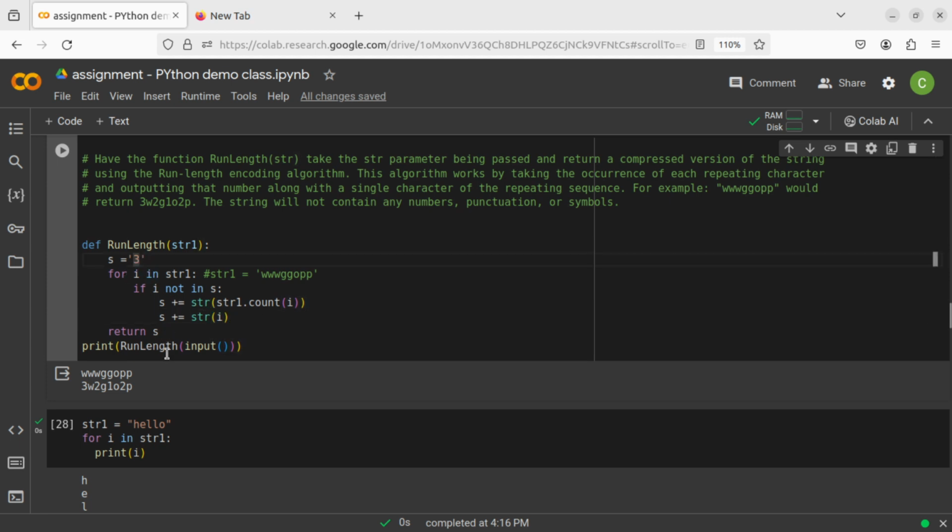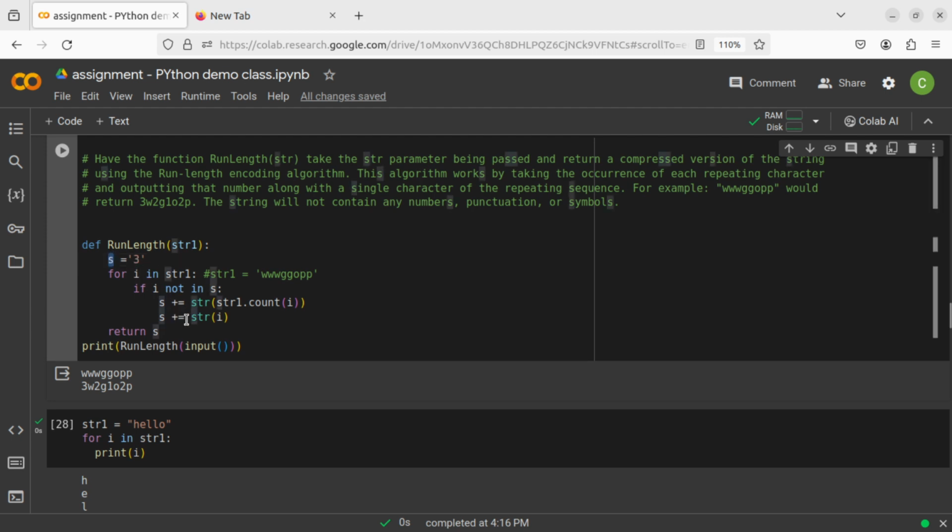Then s equal to s plus str of i. In this statement we are changing this string and adding how many w there are. There were 3, converted into string and appended to s.